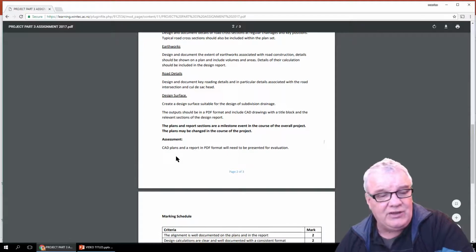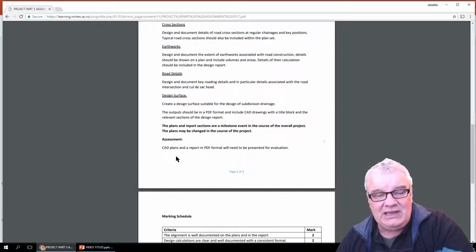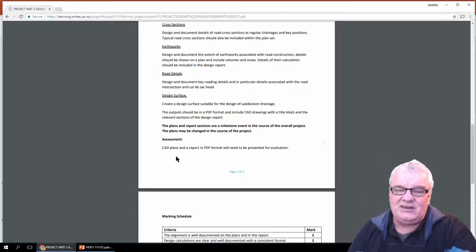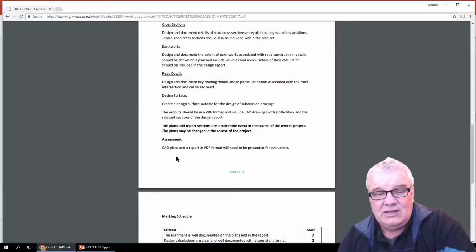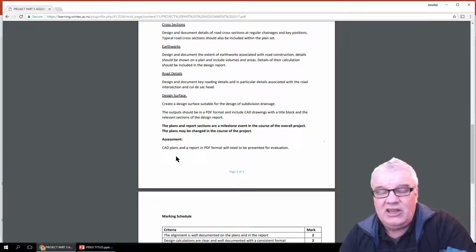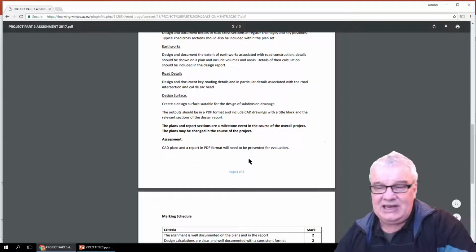This is part three of the overall project. So the timing and what's on the plans are part of the milestone. There might be some things that are better done a little bit later on, but the bulk of the stuff that's in this part three can be done. The plan should be starting to come together, and it should be all there. Certainly the design should be complete, and the final CAD versions of the plans may need some adjustment going forward in later stages.